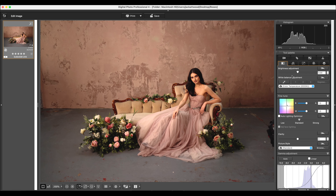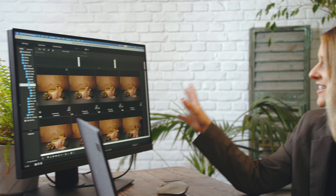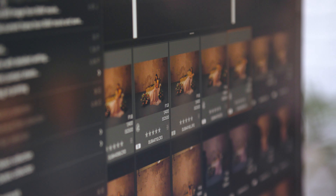Now that we have all our shots, I'm going to put them into DPP, have a look through all of them, and choose my favourites. DPP is Digital Photo Professional — it's Canon's free software and it helps you process all your RAWs whilst maintaining the best quality from your files. Here we've got my top eight images. Time to export these — everything in camera just went to plan, which never really happens. Then I'm going to take it into my image editing software and do the more complex tweaks like compositing the dress together.